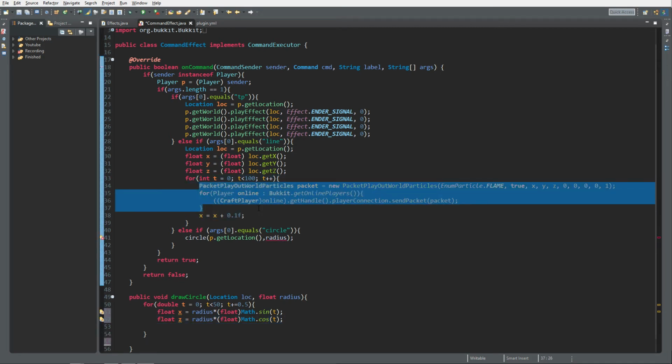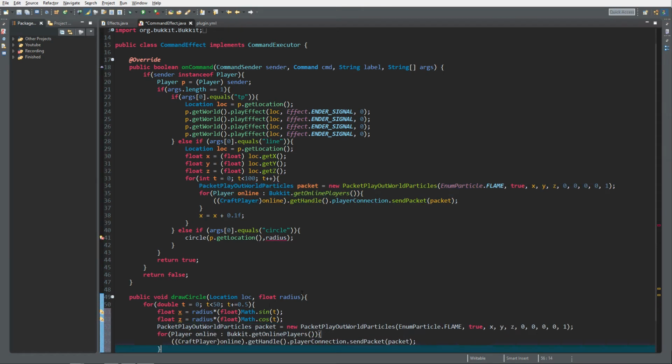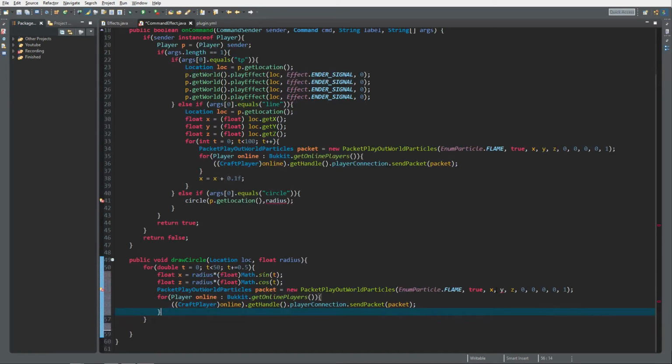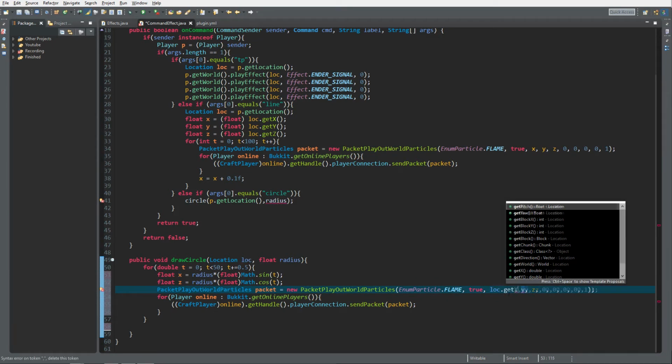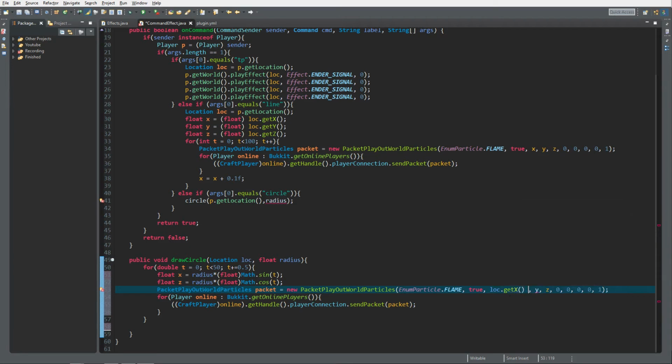So I'm just going to copy that from our line over there, and then instead of x, y, and z, we're going to do loc, because we passed a location as well. loc get x plus x itself, and then for the y we're going to do loc dot get y plus y, and that should be cast to float, because this is going to return a double.